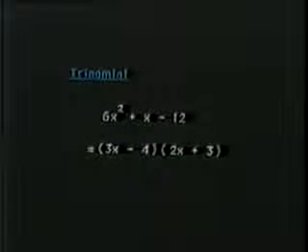Don't forget it. And then there were trinomials, something like this. You remember, in this case, you look for two numbers that multiply out to -20 and add up to -1. Or you might just guess until you get to the harder ones, like this. It's harder because of that 6 in 6x squared, but it's still a trinomial.